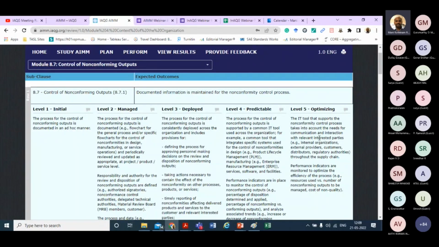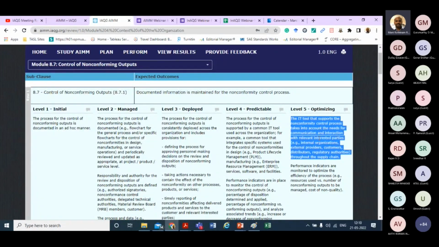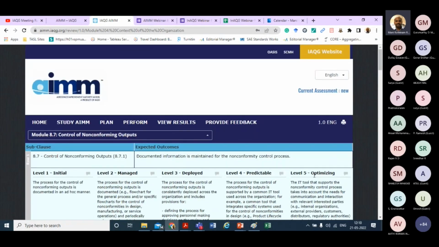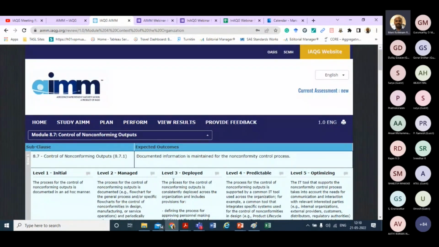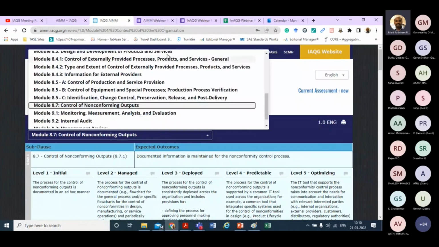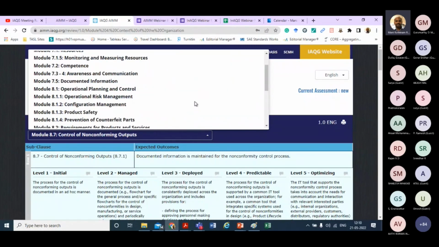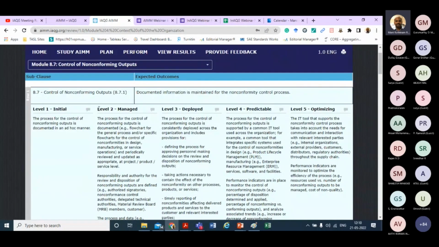And optimizing, yes, there are always scopes for optimizing. There is no end to optimizing, right? To a certain extent, yes, you can optimize every process, either in terms of lean or in terms of quality or in terms of delivery, in terms of all the SQCD, MMPE topics. So optimizing is always a scope for discussion. I think I have explained to you the levels in detail and what is to be expected. Please go through each module. Every module has different levels of expectation. Please don't think only one expectation is there.